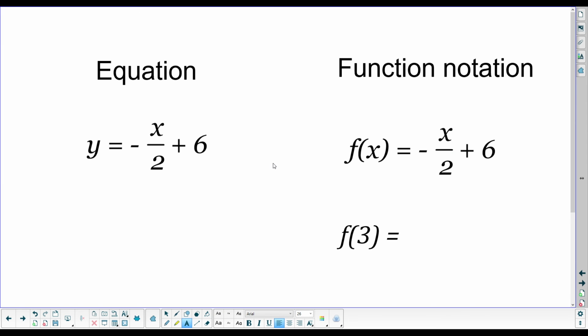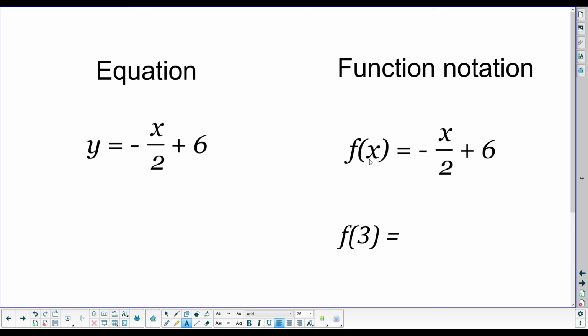And then the last thing I want to touch on is what's called function notation. You'll see this used interchangeably. When we start talking about functions, we note it in a slightly different way. We can give a letter name to that function. In this case, I would say this function is called f, and f takes x as its input. This means this is a function called f, and x is the input of that function.